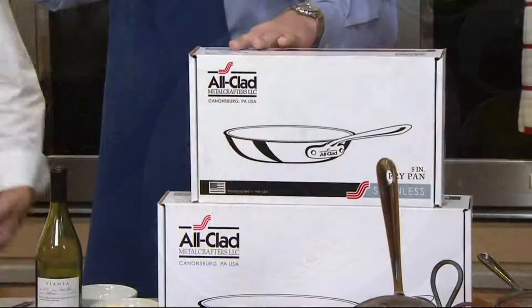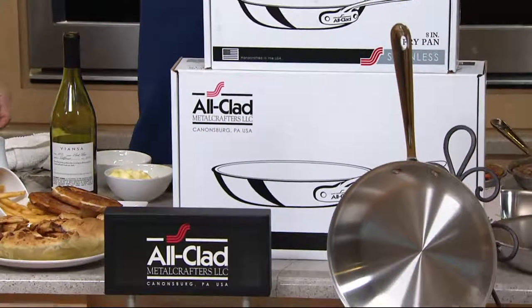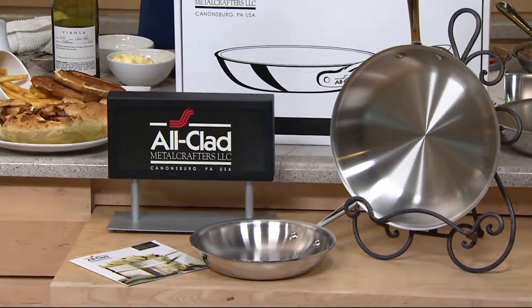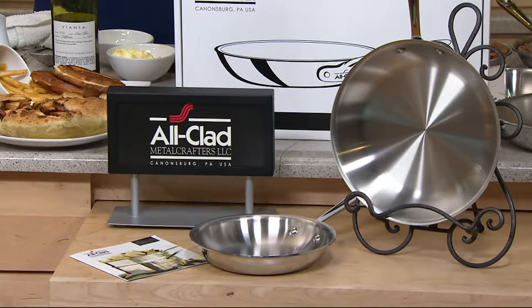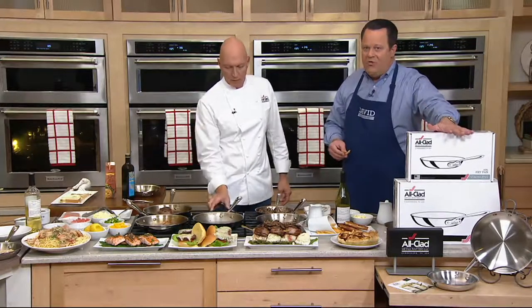If you pay with a Q card today, ordinarily you get 3 easy pays on demand, but in honor of the holiday shopping season, we're doing 6 on any item that you order. So this could now be on 6 easy payments if you use that Q card. Please get yours now. As we wrap up on this presentation, we have taken orders for 1,700 sets. And we are very, very busy on our phone lines. We're exactly $100 less than the allclad.com price. Get yours now. We're 50% off.